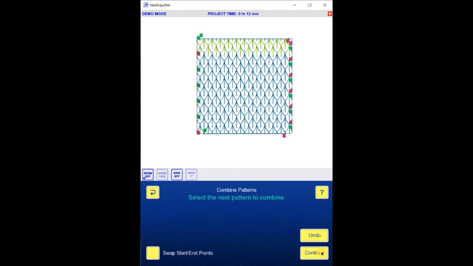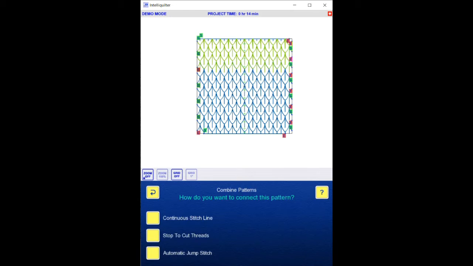Then my second row and continue a stitching line, and this one, let's see, I don't have to do the swap start and end point, so I'm saving one click every time. Continuous, continue.